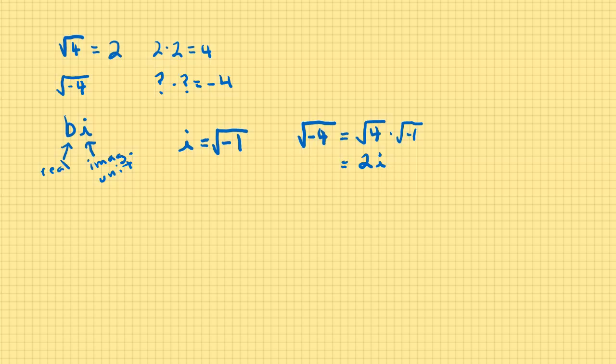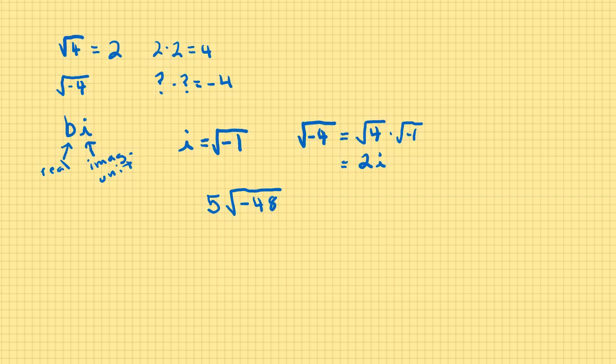Let's try another example. Let's do 5 times the square root of negative 48. Okay, so what we want to do is we have a few things going on here. We're taking the square root of a negative number, so we know i is going to be involved. But we also have the square root of 48. Okay, the square root of 48 is not a perfect square, so it doesn't have a square root. But it does have a factor that's a square root.